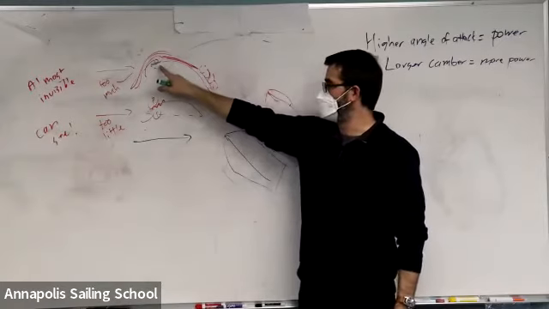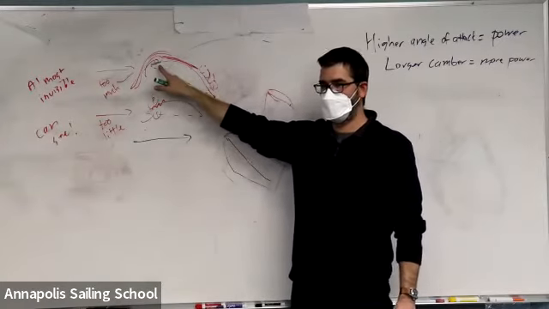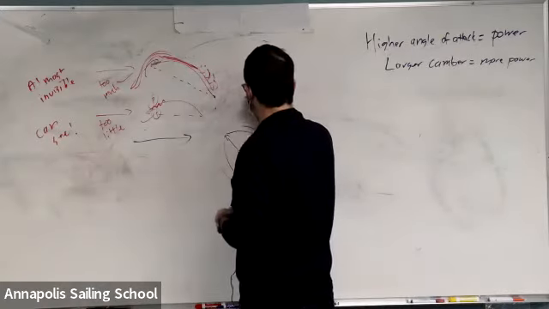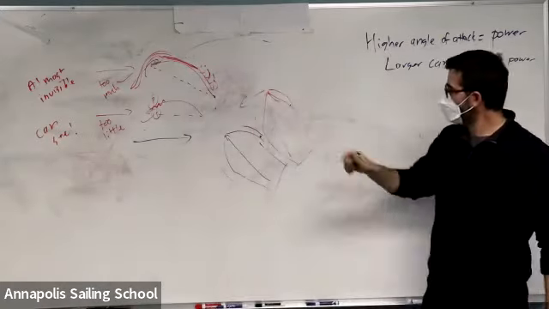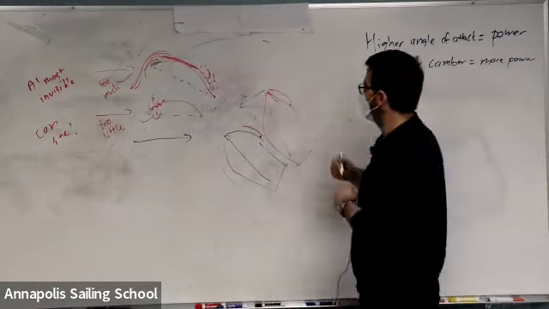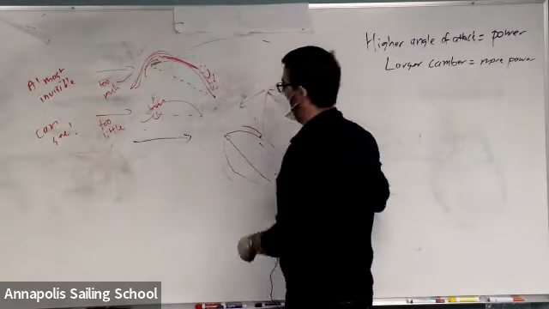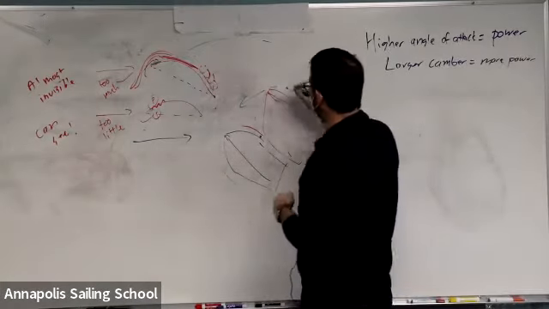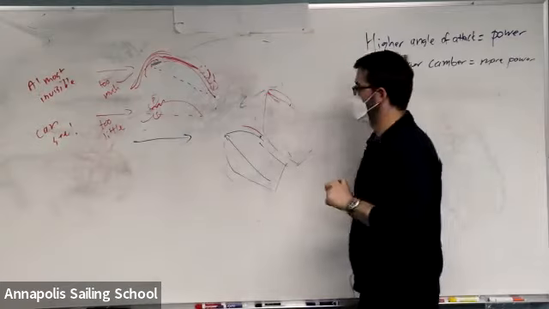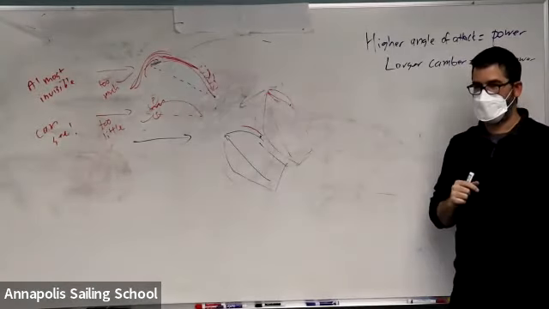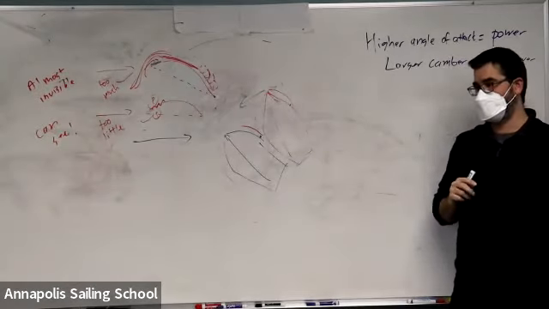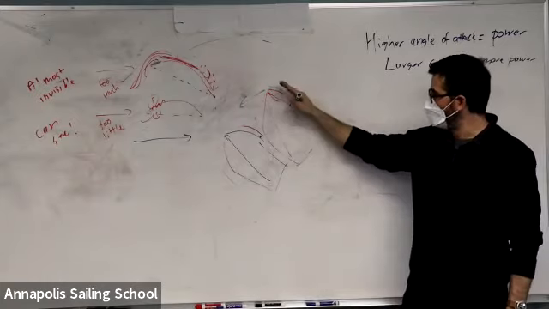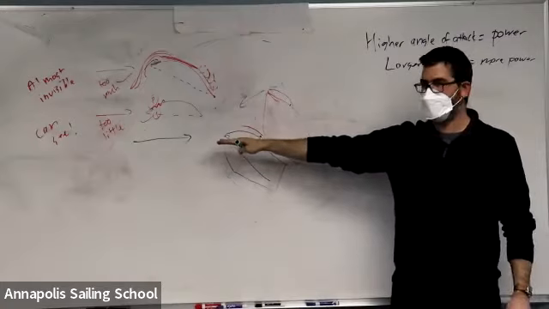So as you fall off the breeze, the only indication that your angle of attack is too high, which means you need to point up, remember, pointing up is pointing the bow to the wind. So when this telltale right here starts to get wiggly, starts to go in the wrong direction, that means you are stalling out the air right along the front edge of that sail because it's accelerating too fast, because the angle of attack is too great. And so that means bow down.